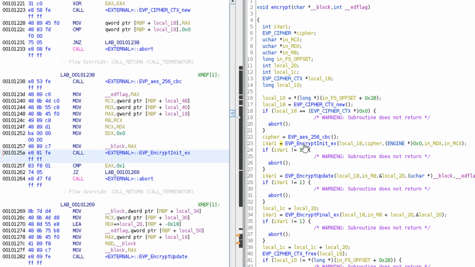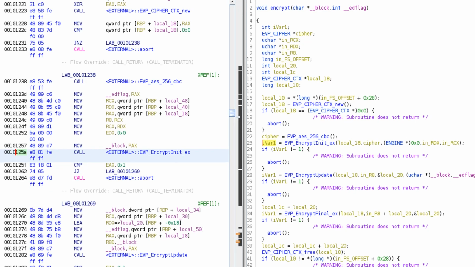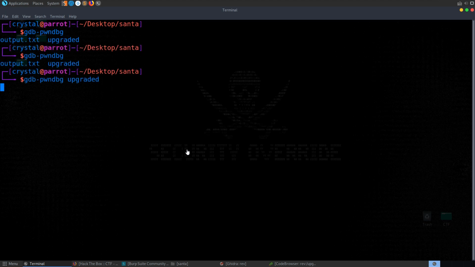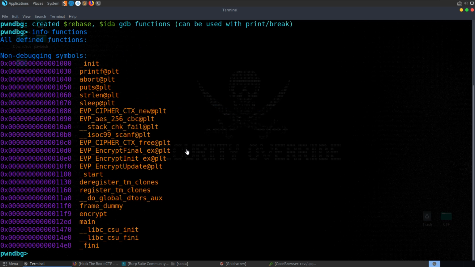What we might want to do here is set up a breakpoint at this function and see what's actually happening when it's called. So we can just take a copy. PIE is on here, so we're not going to be able to just provide the actual address of this function, but we know what the offset is to that function in the binary. So if we go GDB-PwnDbg, pass in upgraded, have a look at our functions here. We could disassemble here if we need to find offsets and things like that.